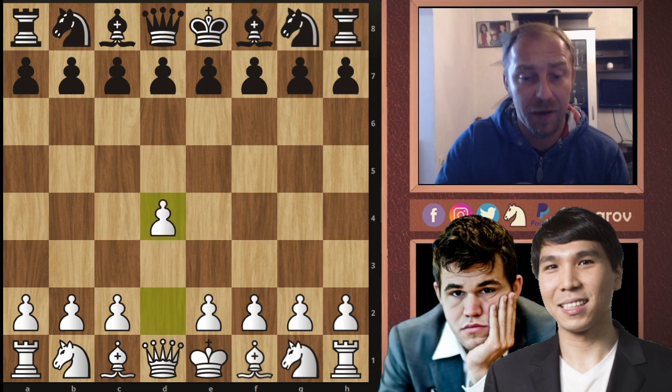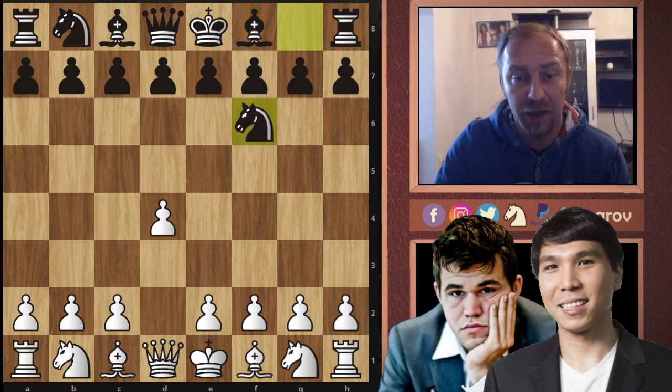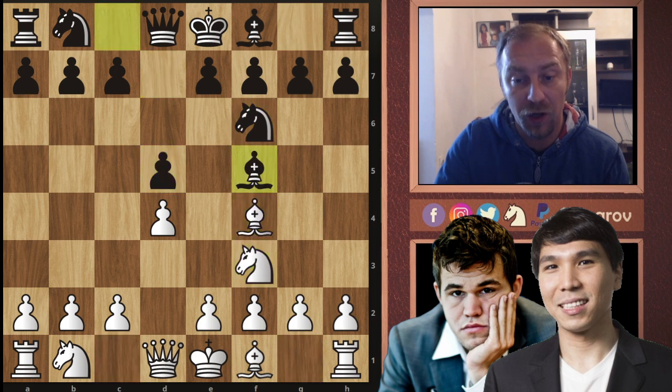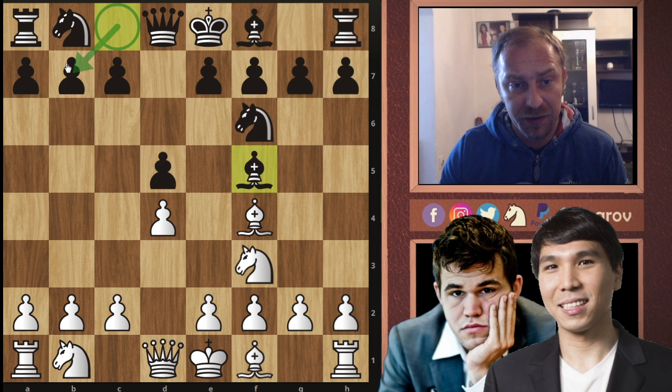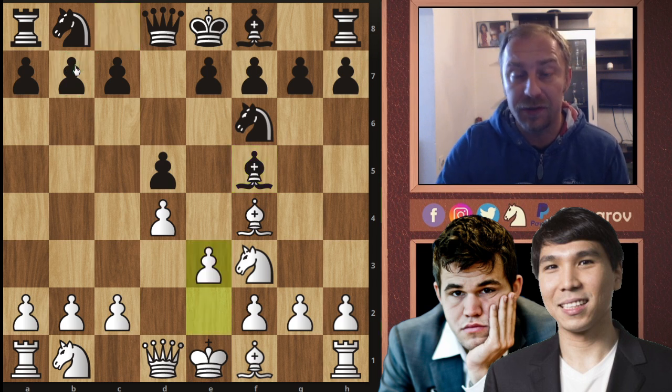So d4 played by world champion Magnus Carlsen. We have knight to f6 by Wesley So, knight to f3, d5, bishop to f4. Now bishop to f5. We have mentioned this line already. This bishop to f5 idea is a little bit risky as you're weakening your b7 pawn. So that's why here Magnus plays the common e3.